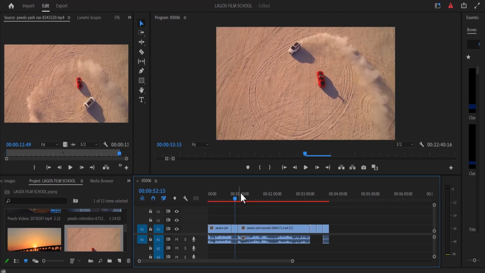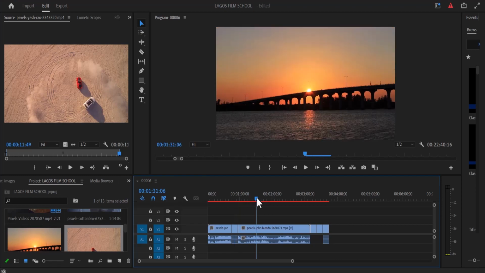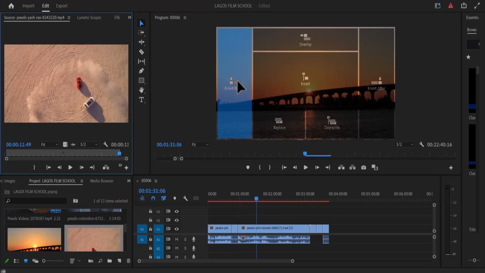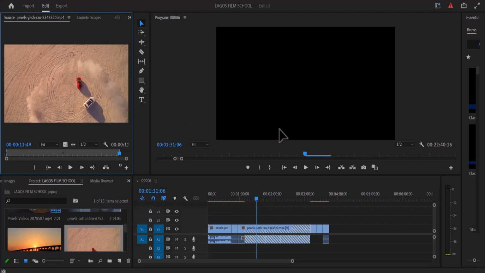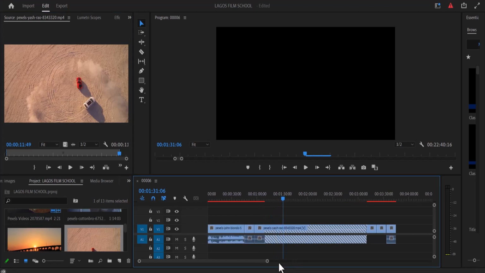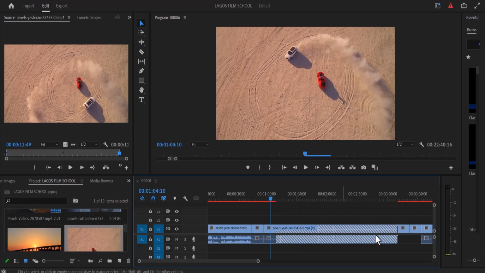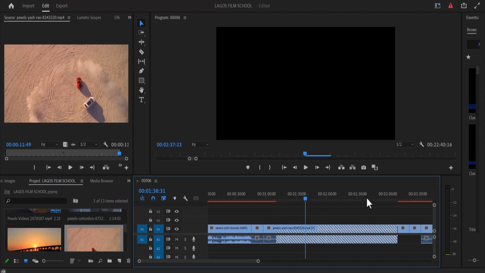Another option: move your playhead to the position where you want it to be inserted and drag this. So if I place this now on replace, what you are going to see is that it replaced this. Okay, let me zoom in so you can see it clearer. It replaced this at the beginning, and this other extended portion over here where this new video that I have imported does not reach, it becomes black. So you are seeing this transparent grid layer over here, meaning that it doesn't have any footage at this point.